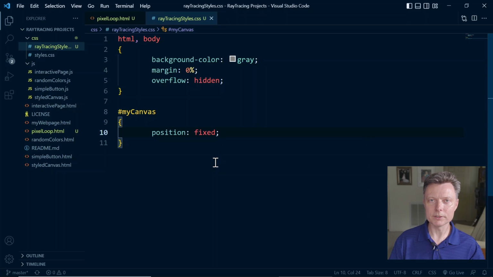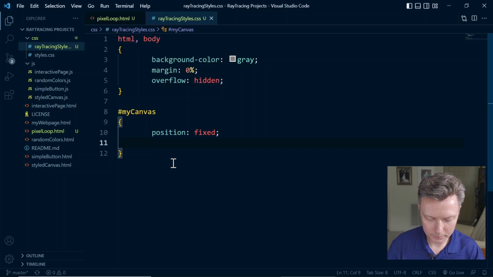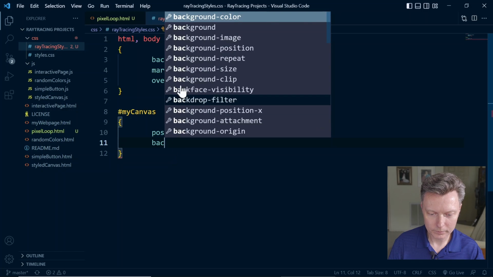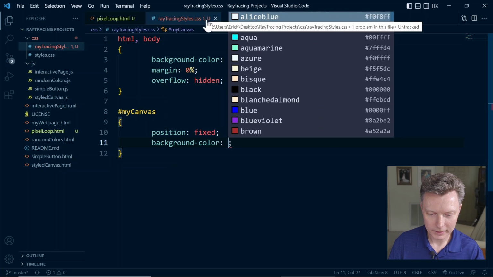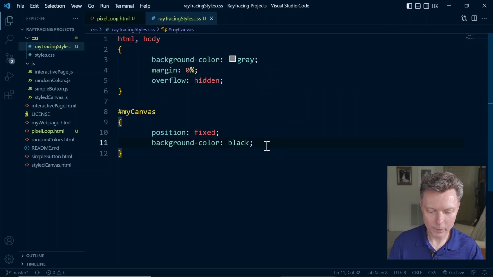That'll fix the canvas in one spot and it won't move for the entirety of the program. And likewise, we can give it a background color. Let's give it a different background color than the web page itself. So how about black? We type background color again, click there, and then you can click black.